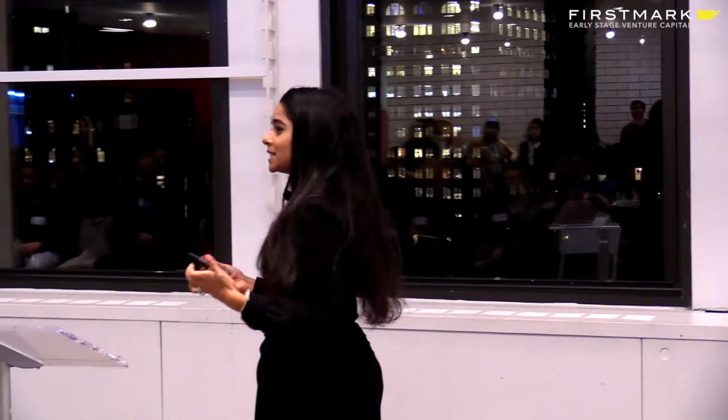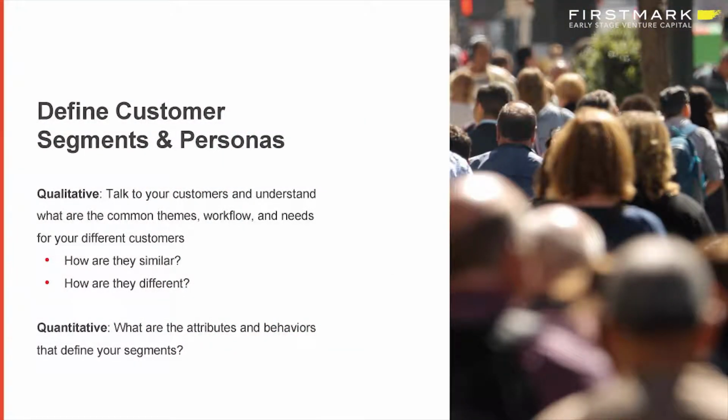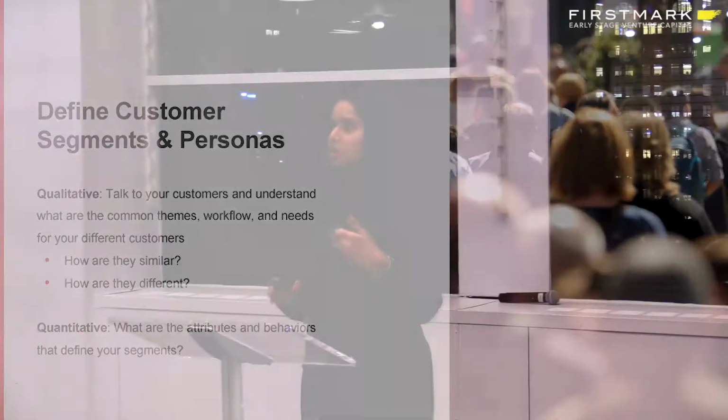A really great tool that you can employ to know who your customers are is something that everybody understands, and everybody in this room I know has already done it before, which is defining customer segments and personas. But how do you do this? Really, it's a balance between qualitative and quantitative data. Today, everybody balances qualitative data, right? You go outside, you talk to your customers, you understand who they are. You find out what their problems are, why they come to use your product, under what circumstances they are using your product or your service.